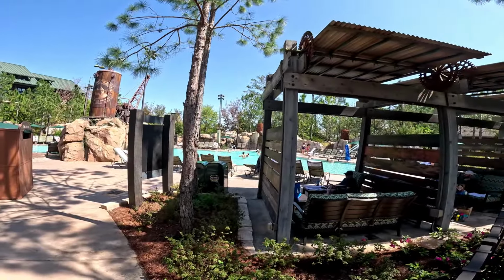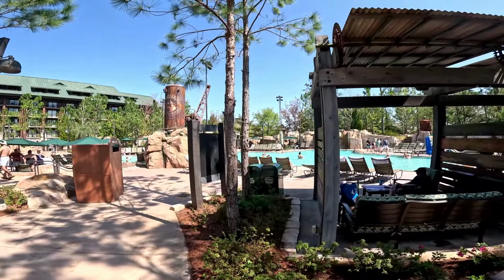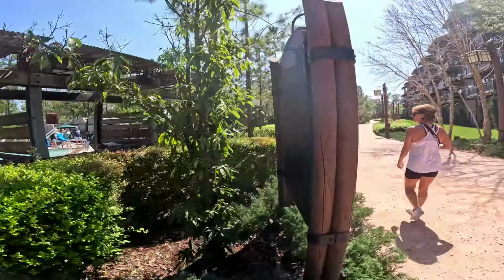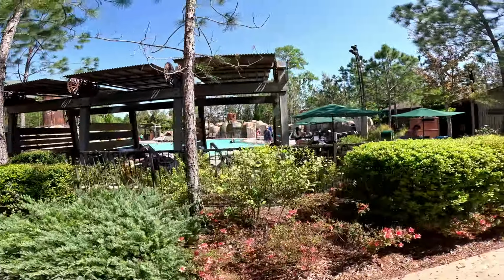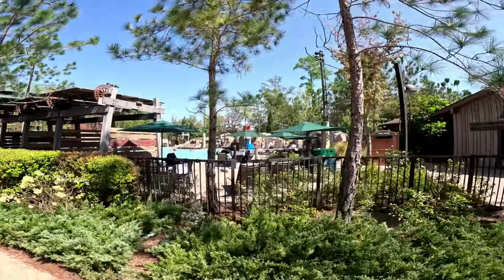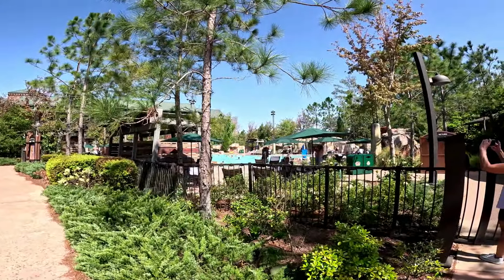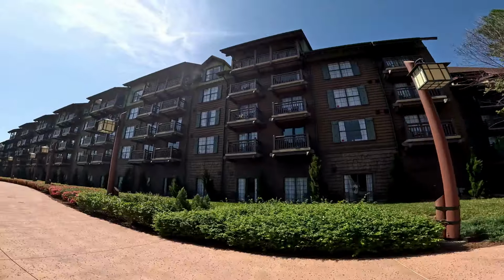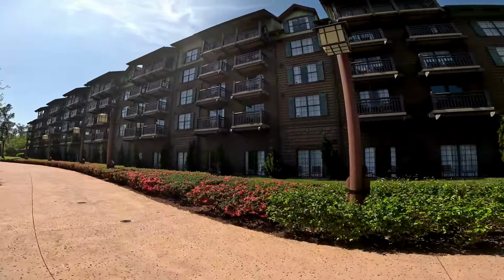Lots of shade. Yeah. Nice and shaded. You know, for a big resort, it's not the biggest pool in the world. It's functional. Definitely functional, but it's not the biggest pool in the world. No. So the sports court's around the back, and cabin parking is around back. These are the cabins, that's right.